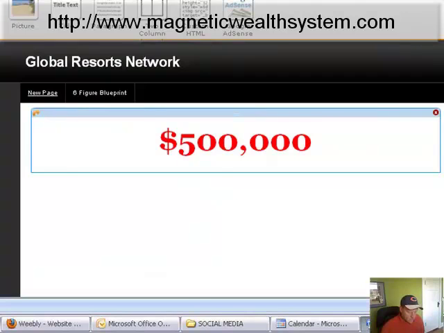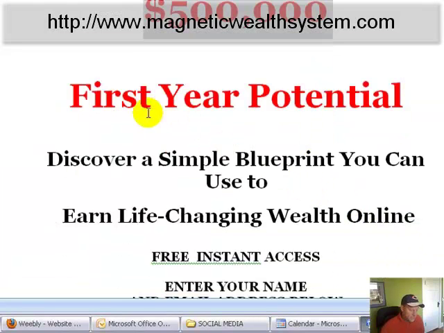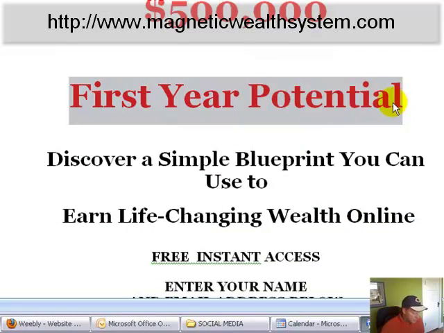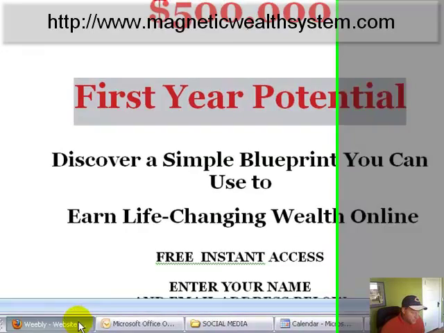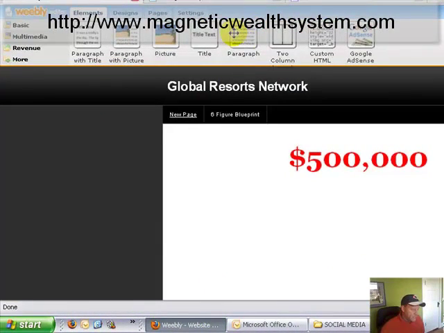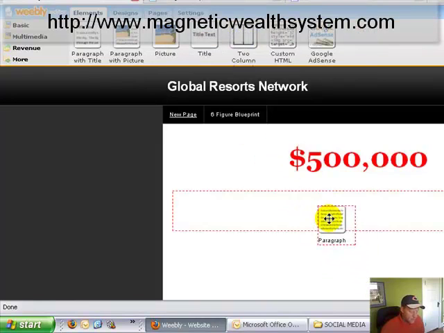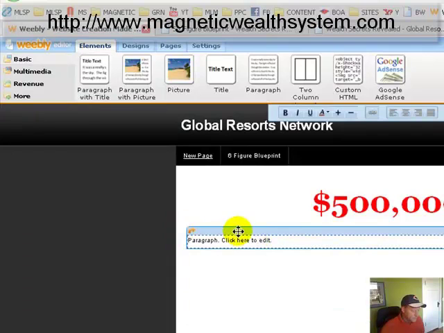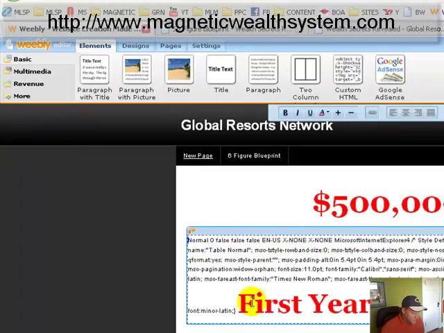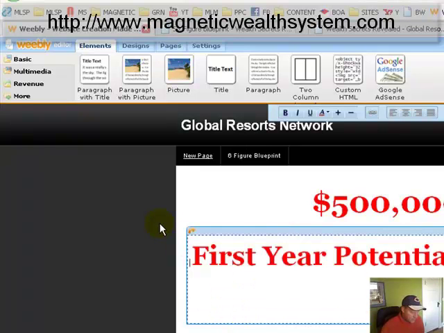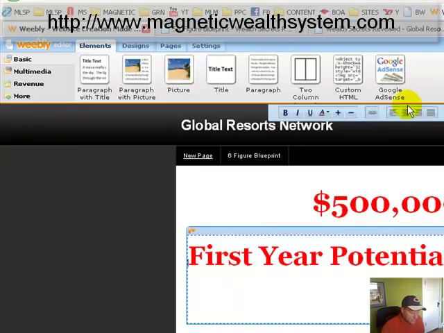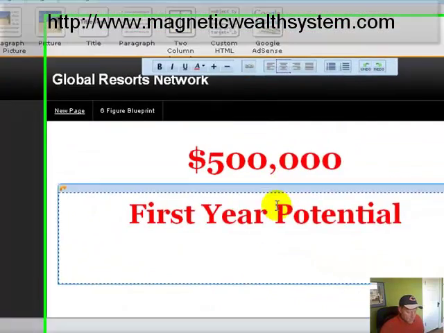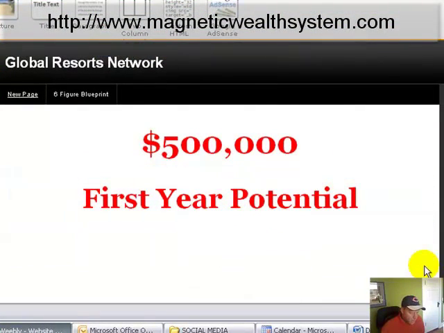So then I will do that with all of this text. I'm just going to show you a couple more, then I'll fast forward through this process to show you about page setup. But basically, it's real simple. You grab the paragraph button again, drag it, drop it, click it, and edit it. Very simple. Could not be easier. And then what I do is I center it because I want to have these centered. And there you go.